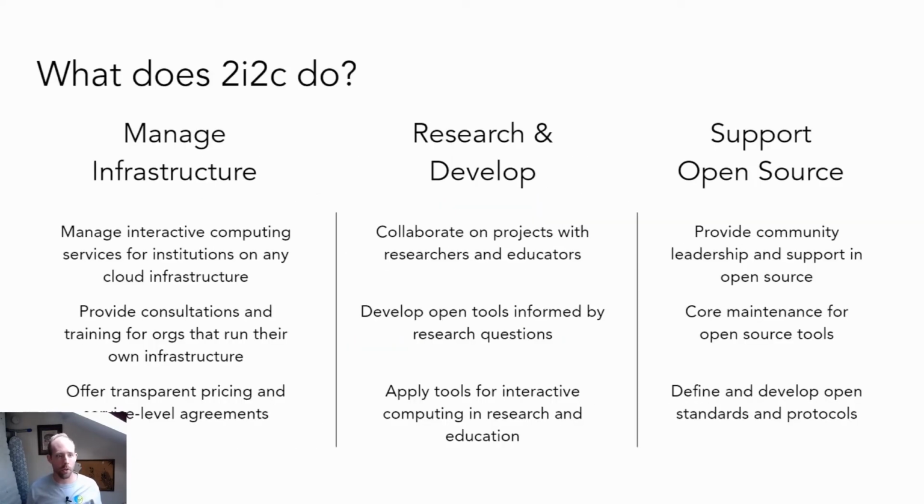As I mentioned before, there are basically three different pillars that make up 2I2C. One of them is providing managed infrastructure in the cloud. One of them is providing research and development for that infrastructure in more bespoke and hands-on applications in research and education. And finally, we want to have an explicit aim to support the open source communities that we utilize as a part of the various cloud deployments that we have and that we think are particularly useful for the research and the educational community.